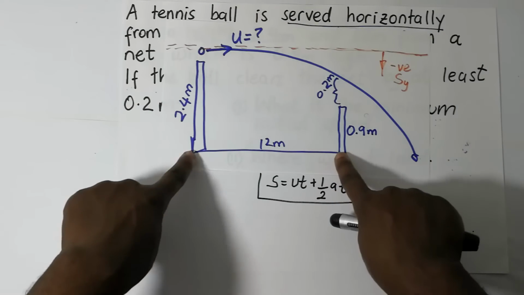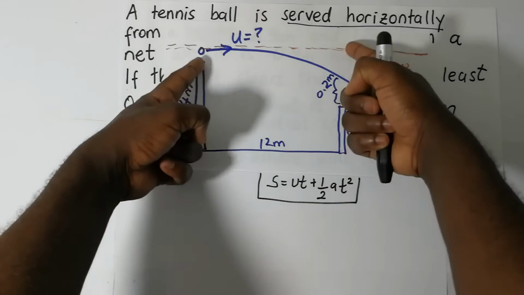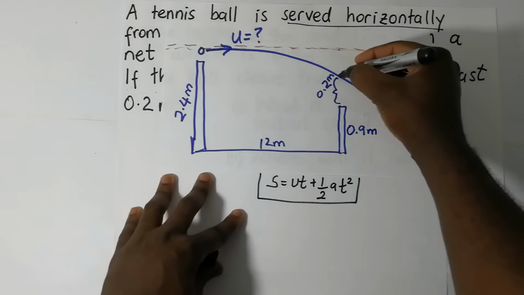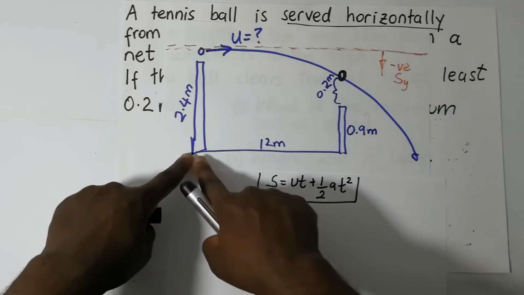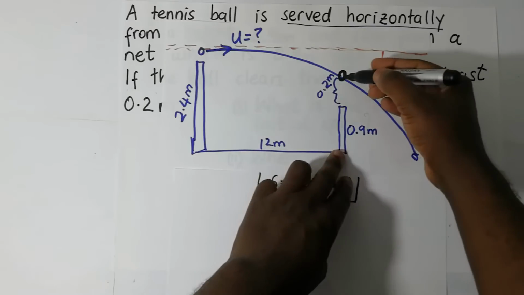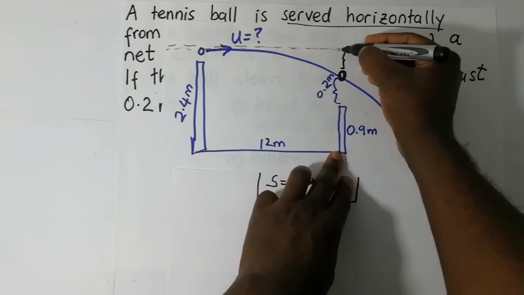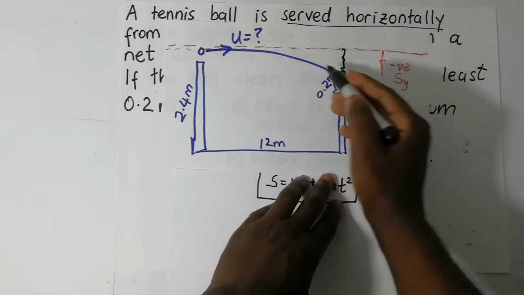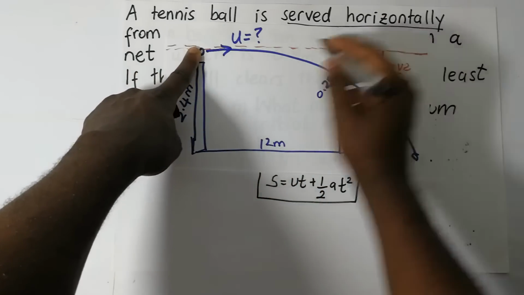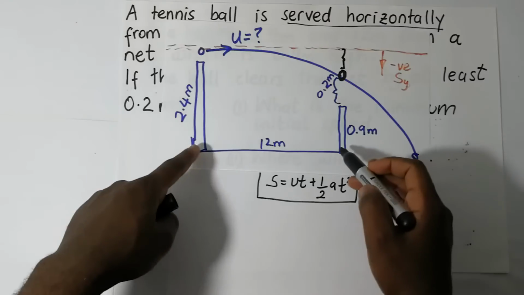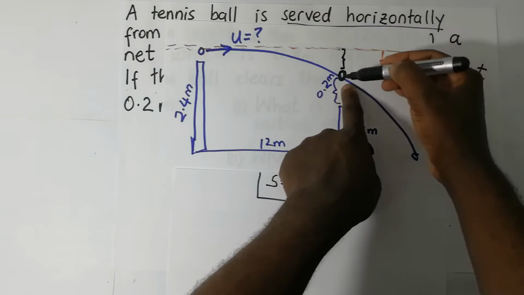We have some information here. In the x direction, it has been displaced 12 meters right there. By the time it reaches this point, as the ball moves from here to there, it has been displaced 12 meters in the x direction, and then it has been displaced by some distance in the y direction. What's that distance? Remember, we are counting from the zero level. This is the value of x, this is the value of y. In the x direction, it has been displaced 12 meters. In the y direction, what is that?